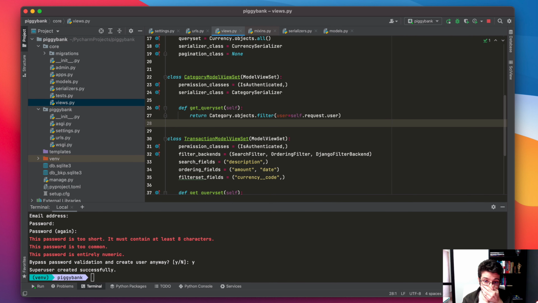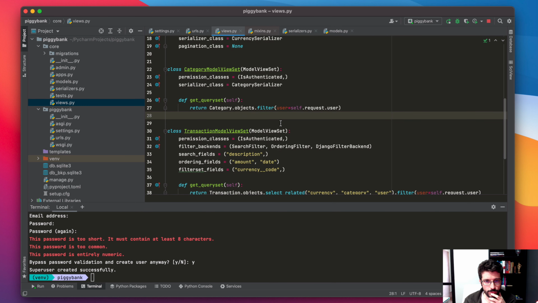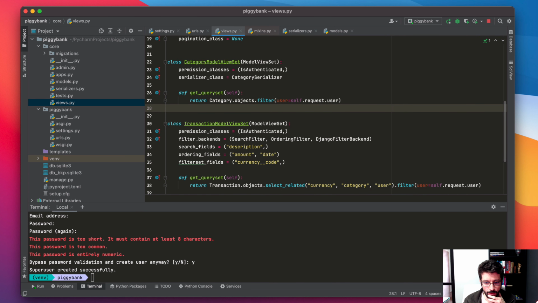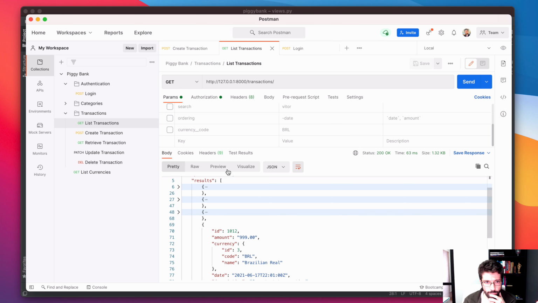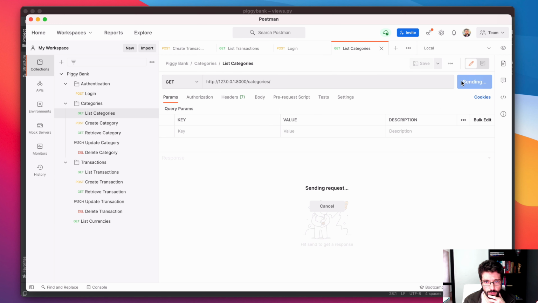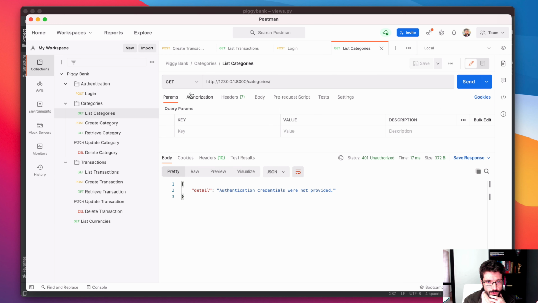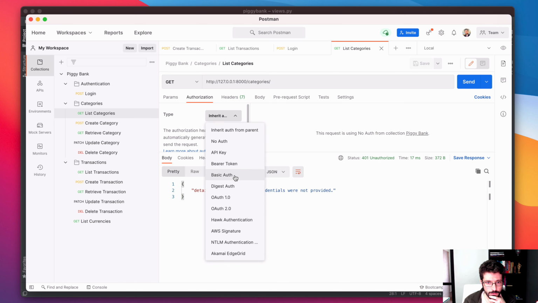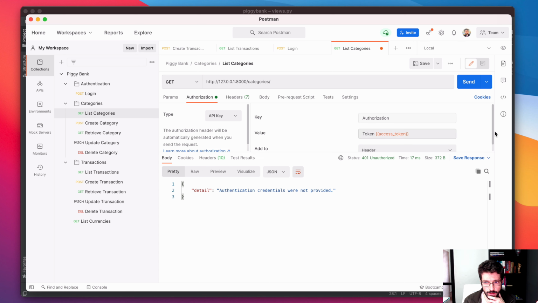And now this is something else that we need to pay attention to. For example, if we go back here, if we try to list the transactions, we need to authenticate, right? Using the API key.